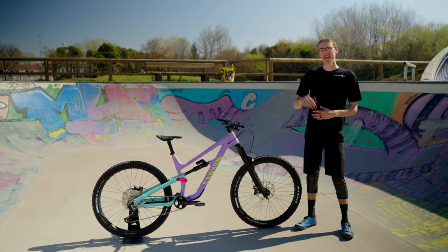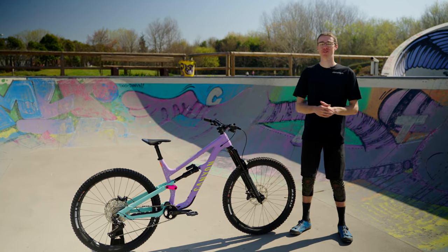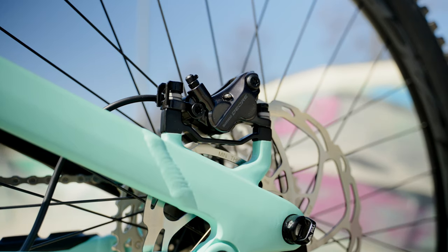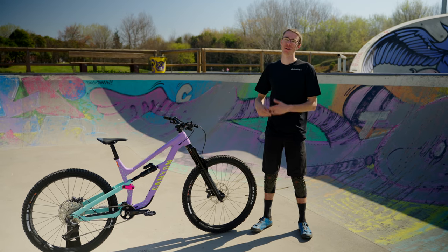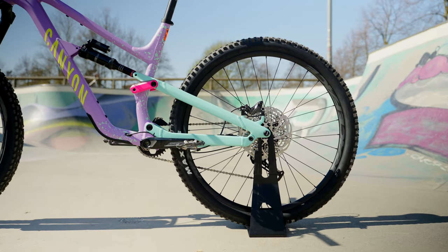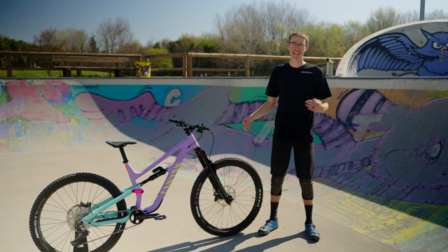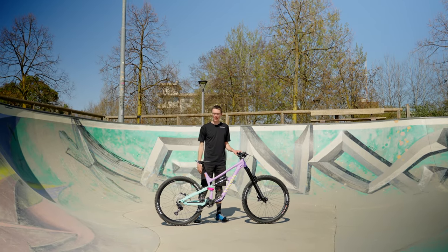Next, the way they keep the cost down on the bike is by speccing it with Shimano Deore 12-speed as well as Deore brakes, and I'm really stoked to try these out. It's my first time using the Deore drivetrain, but it's the exact same as SLX and XT, just a little bit cheaper. It's slightly different in the material, so it's ever so slightly heavier - about 333 grams or three quarters of a pound - but you're not really going to feel that. The performance is nearly identical to XT.